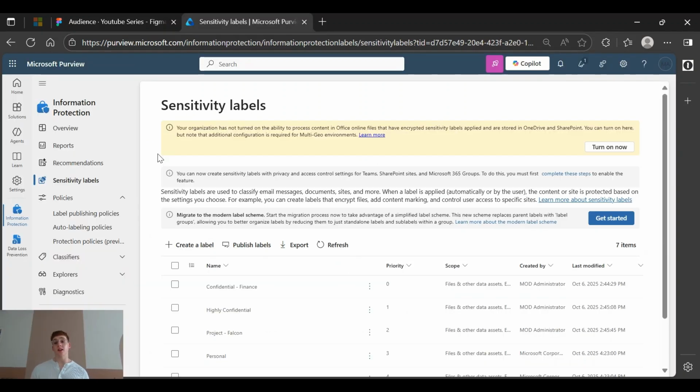So we are in our Purview tenant, and we're in our CDX environment. What we're seeing here is the information protection tab. Microsoft and Purview are always moving stuff around, so just keep an eye on the actual UI, because you never know, next week it might be called something different.